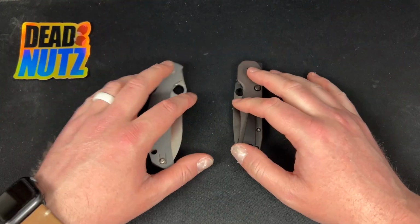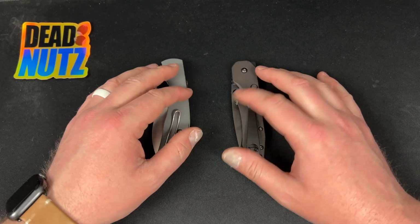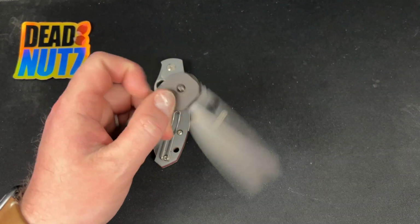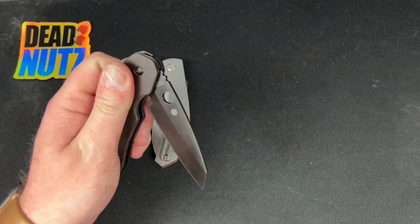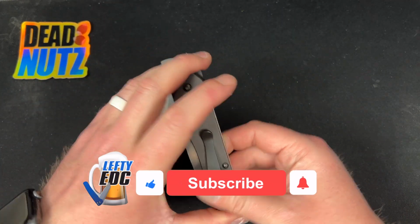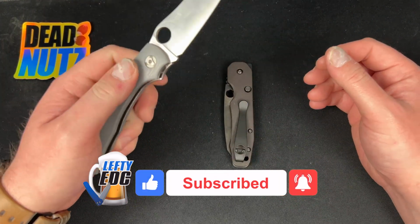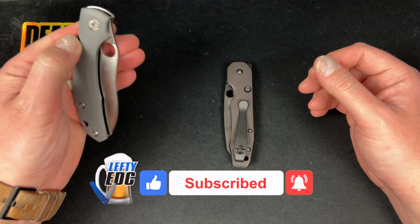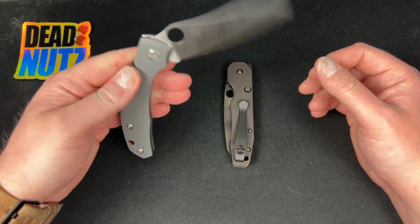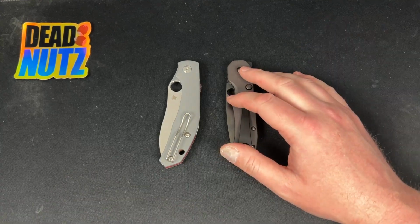But I really appreciate it because these are two knives I really did want to review. I wanted to get them in. I did have a Smock briefly that I got in a trade with White Storm Fat Carbon scales and everything, but I sold it like the same day. And it was before I had the channel, so I never got to do a review. And the Kapara I've never gotten my hands on. I've always kind of lusted after it, but not enough to like go buy one. So, very cool. Thank you, Sinister.